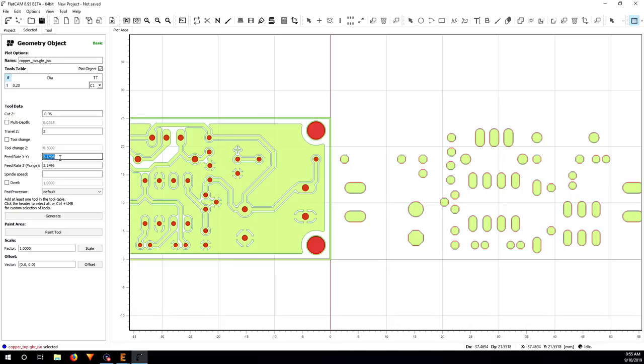Feed rate in X and Y, I'm just going to go very slow because the tip is very small and it might break very easily. So I probably put about 80 millimeters, and plunge rate I put 30. Spindle speed I put 9000. And that's it. I just click on generate.